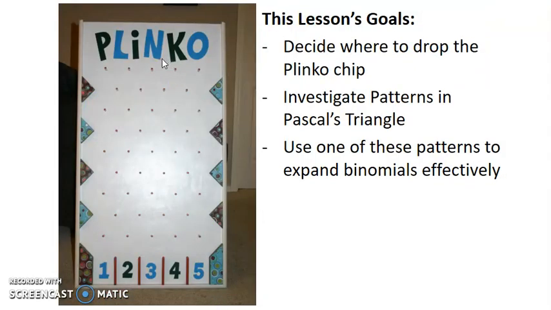This might help simplify things for us, because the Plinko board really is a bunch of pegs, and this is a very simplified Plinko board. If you drop a disc in, it's going to hit a little peg right there and bounce either to the left or the right of the peg, and then it's going to fall down to the next peg and bounce either to the left or right of that peg. So it's really about finding the number of paths that the Plinko chip will go down the board.